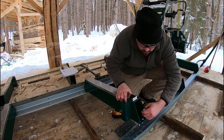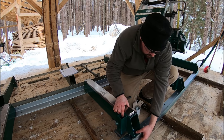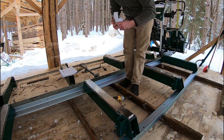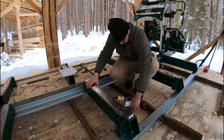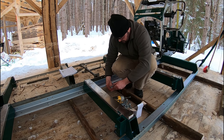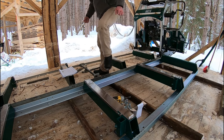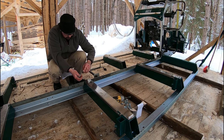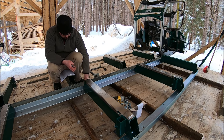Although I followed the owner's manual very closely, just keep in mind there are the odd time when I did things just a little bit differently, and this is one of those cases. In the manual, it talks about assembling the middle bunk first. You'll notice I actually assembled from the end first. Going back, I probably would have put the middle one in first, as the manual said. I just misread that when I did it.